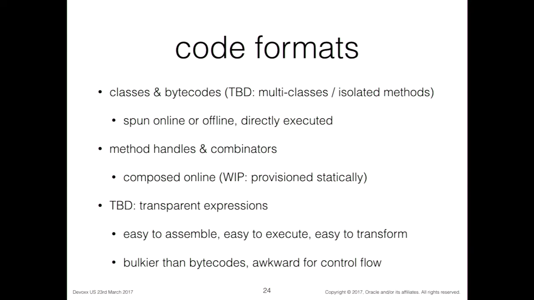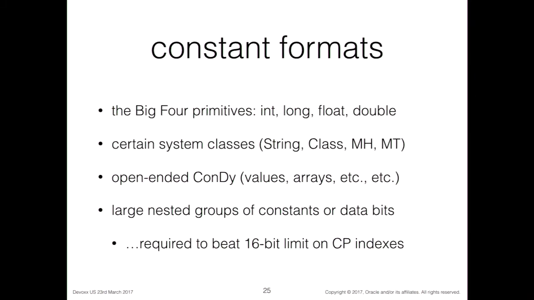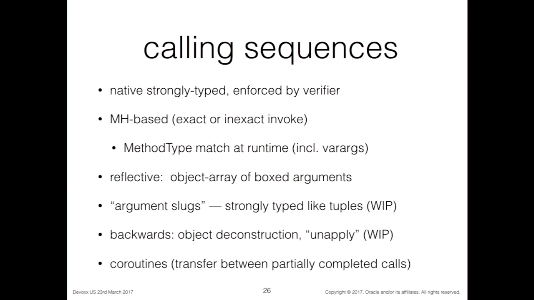You basically would say, here's a method handle, which means execute that method handle on whatever's on the stack, and then push the result of the method handle. And so you write code that looks like Forth code. The advantage of these is it would be easy to analyze these backwards without executing them. You'd be able to say, oh yeah, I see someone has asked me to do an asType transform on a method handle. I'm going to make a conclusion about that that doesn't necessarily involve executing it. We talked about constant formats, so I'll just quit that, except there's a few extra things we want to do. Condi isn't actually the last. We also want a grouping construct so we can have more than 2 to the 16 constants. And that's not too hard to do, but we haven't figured it out yet.